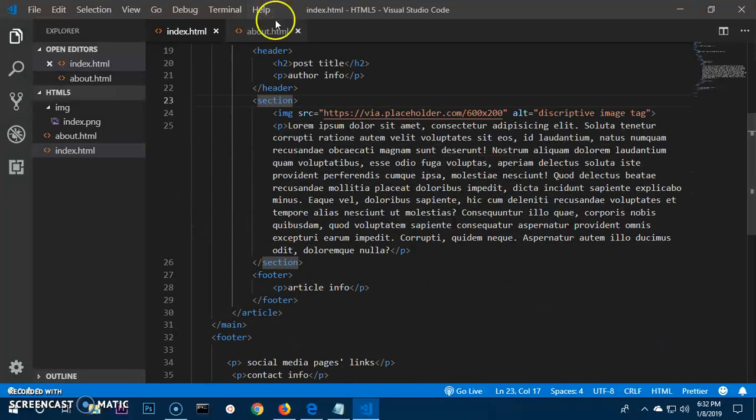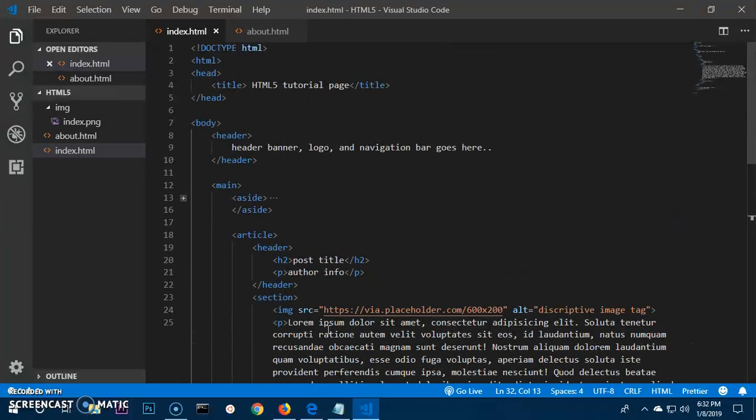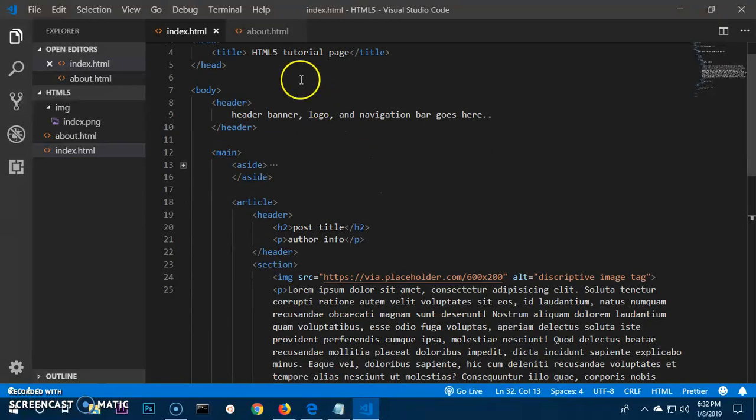And then we have article footer. We also have this footer, the page footer. So in this video I'll quickly go over a few things: the navigation, unordered list, ordered list, and the anchor tag, image, paragraph, and headings.